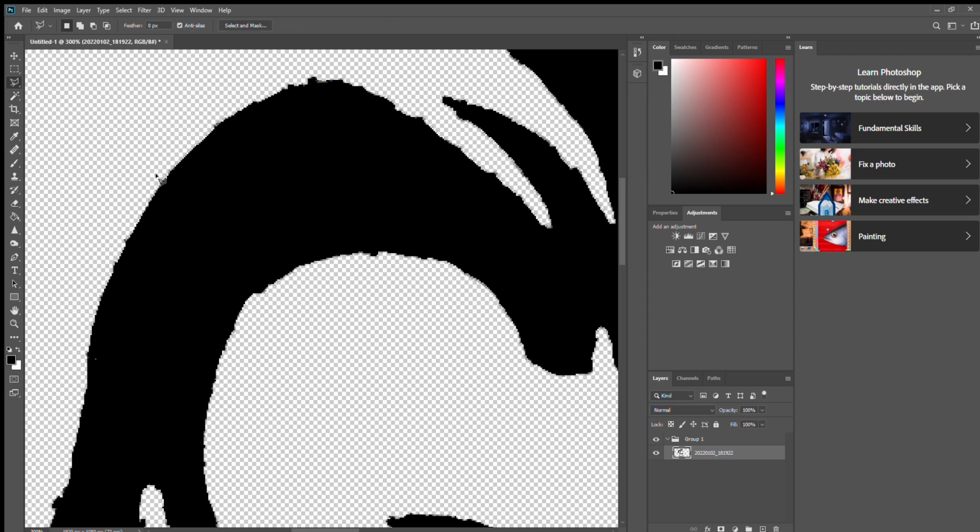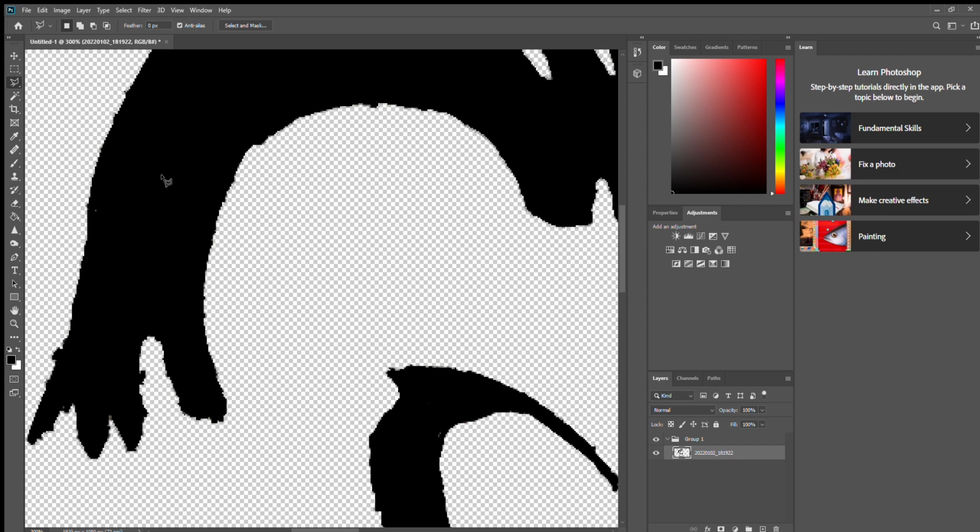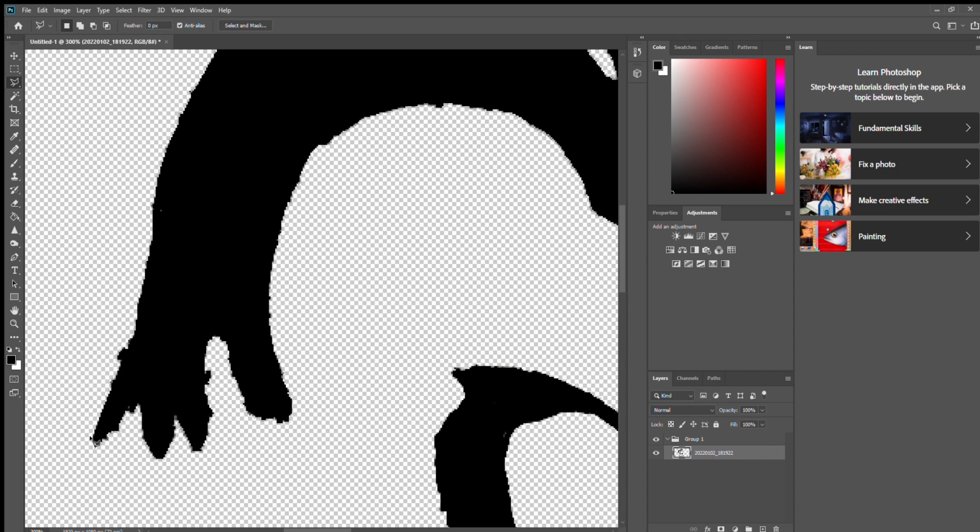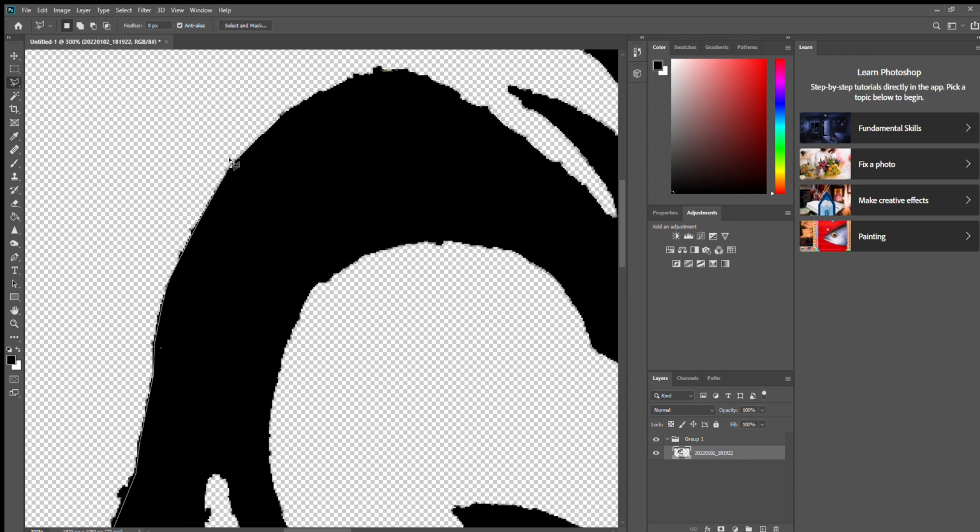You can go and get the lasso tool. I like to start around a corner. And you can go and clean this up to give it a much higher resolution so that all these little misaligned pixels and different stuff like that, you do not want that to transfer into the 3D model. It just looks ugly, and not only that, but it's harder to print if this is something you were to print.